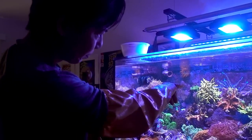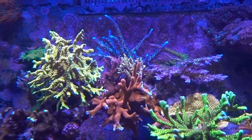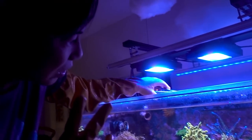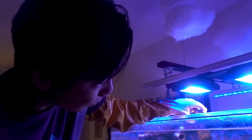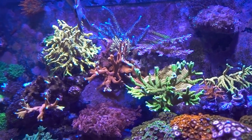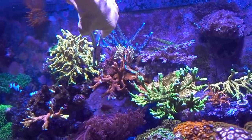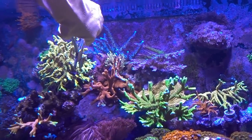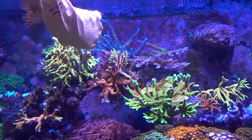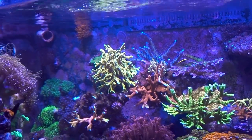One of the first things that I want to cut is probably the branches that are going towards the Malnificence in the back, as well as the Manipora digitifera. The second part of this is that I do want to retrieve these frags that I'm cutting. So that's probably the trickier part. So I'm probably going to cut this one right here, and this one right here, and this one right here. So we're going to make quite a bit of frags. But the problem is, this is kind of, the branch is kind of, you know what? Let me just use my hand. I don't think I need a clipper.